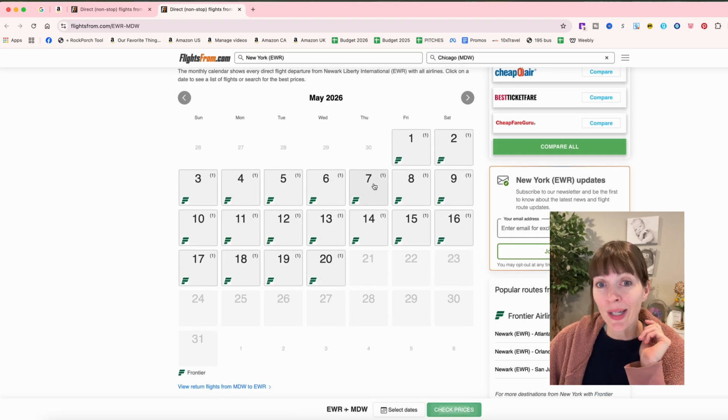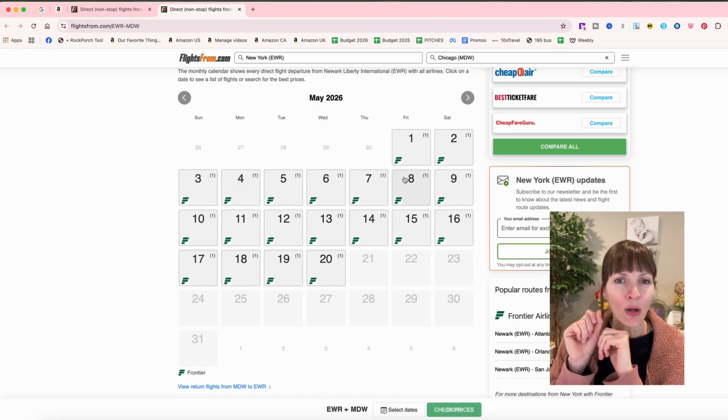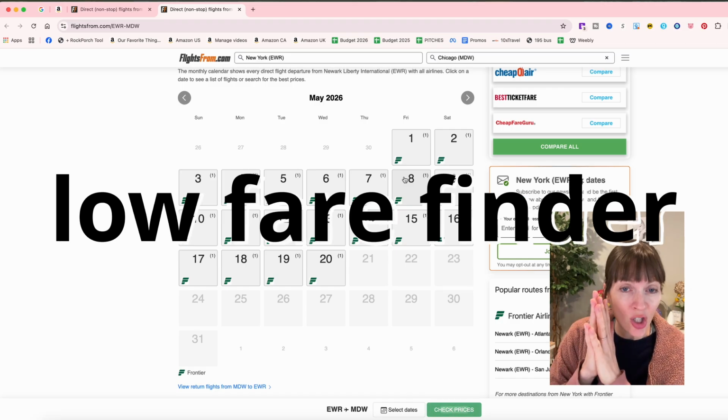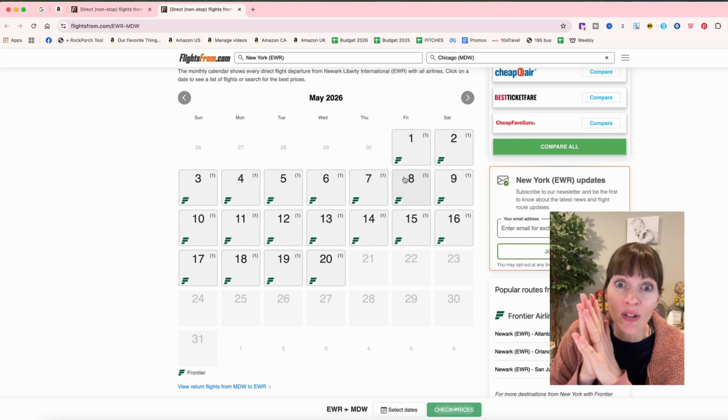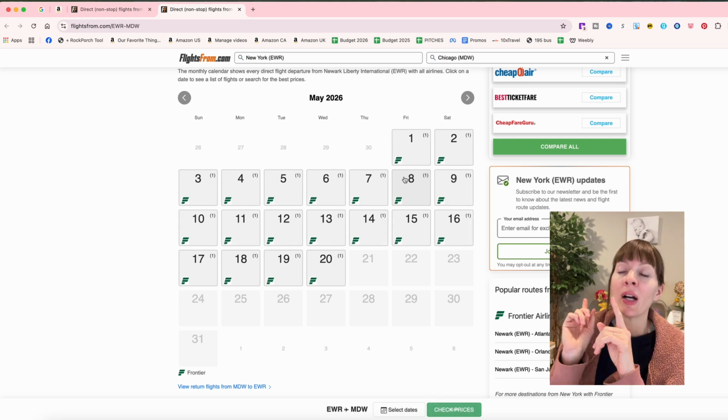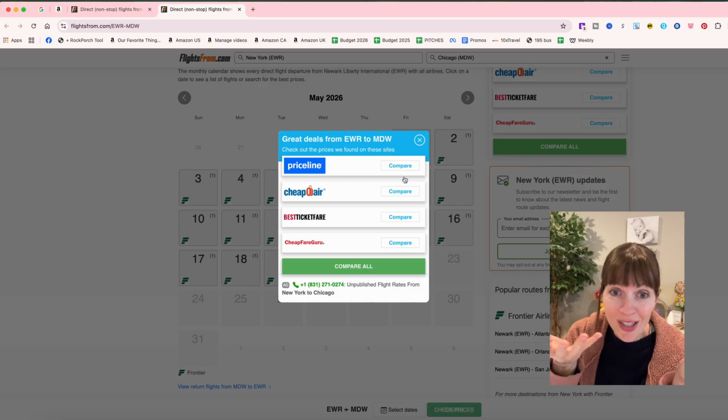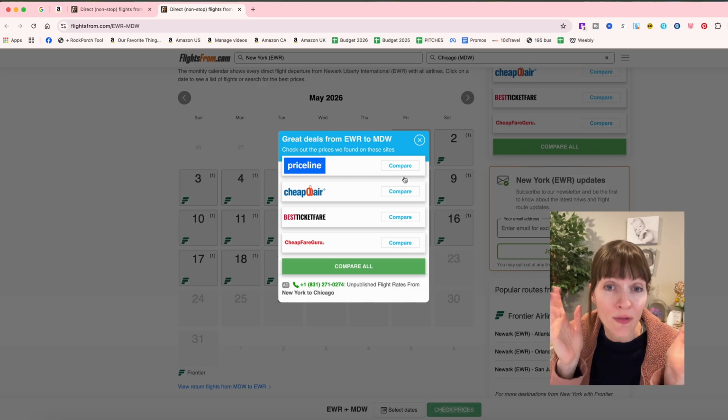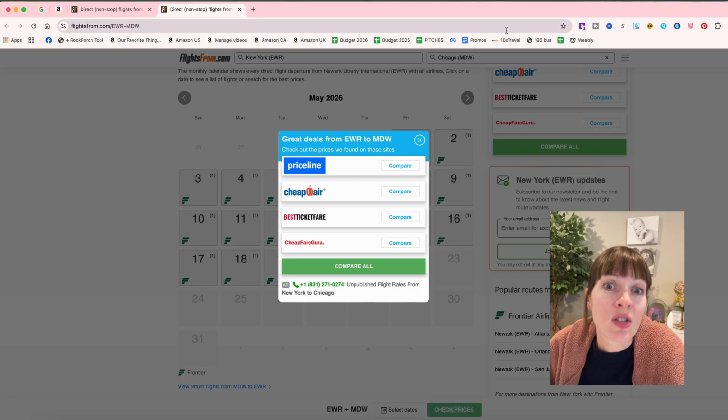So this can help you plan how to use your Go Wild Pass really nicely. I have another video on how to get the low fare finder on Frontier, which is very, very helpful if you're using Discount Den. But for finding just flight schedules in general, where you can fly direct from your airport with Frontier, this is so helpful.